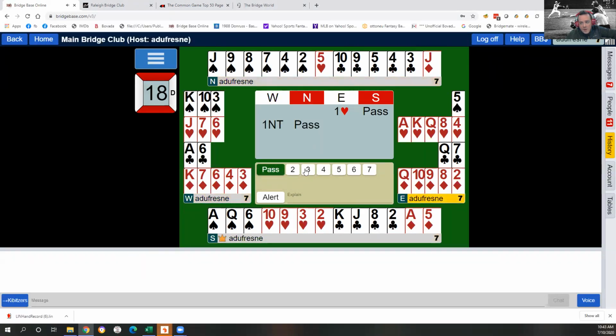East would rebid 2 diamonds. And now on the back end, West could bid 3 hearts. This auction pattern shows 3 trumps, 3 hearts, and an invitational hand. Okay, and this is where you use your loser count.